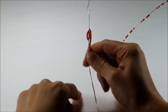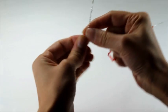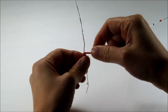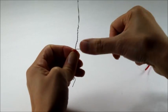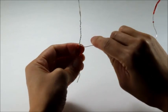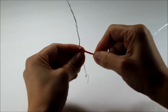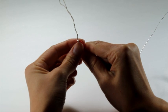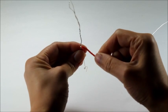What I like to do is always work upwards, so turn this counterclockwise. And we're going to do the same thing. Remove the excess beads, take the working wire, go behind, and bring it right back to the front, just like that. And then feed some more. And the same thing applies here. If you don't push your beads to cover all of the wire, you're going to see this bare wire in the final product. So just push.